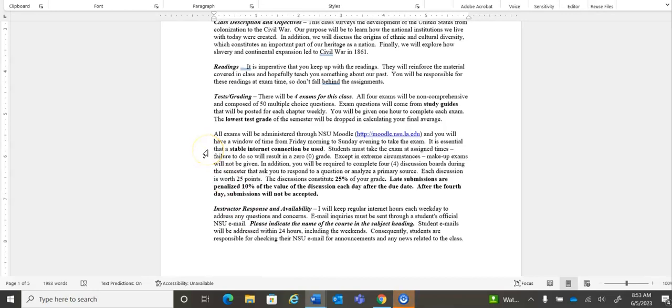First, they need to be at least 150 words. They need to be in your own words, meaning no cutting and pasting off the internet, no AI, artificial intelligence. This is now something we're having to deal with. And they have to be on time. They're due on Fridays, and they will be penalized for every extra day that they are late.